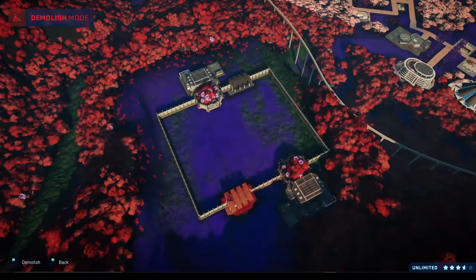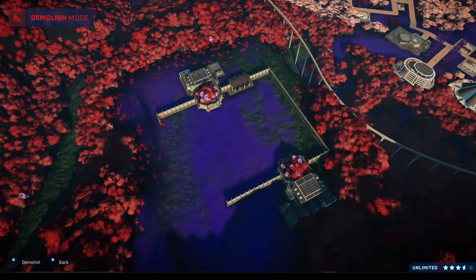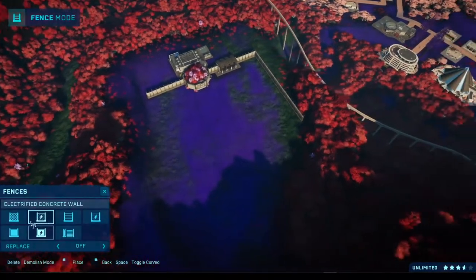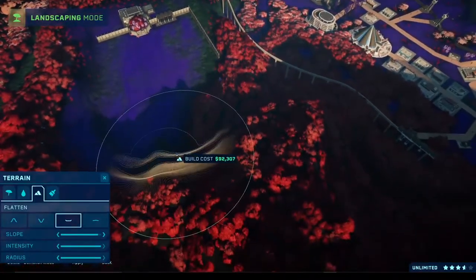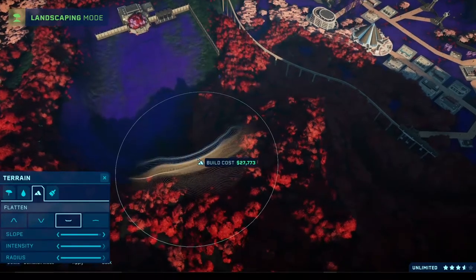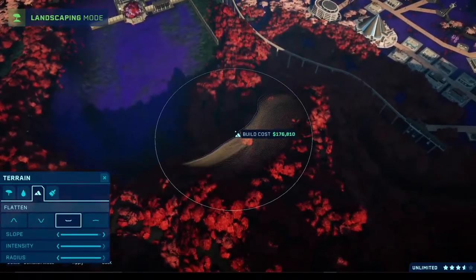So we're gonna, we'll keep that side, but we need more space, because I was expecting it to be a bit longer than this. Just the tiniest bit longer. Nope. Flatten all this area. We just want it flattened. And we'll obviously remove the trees.